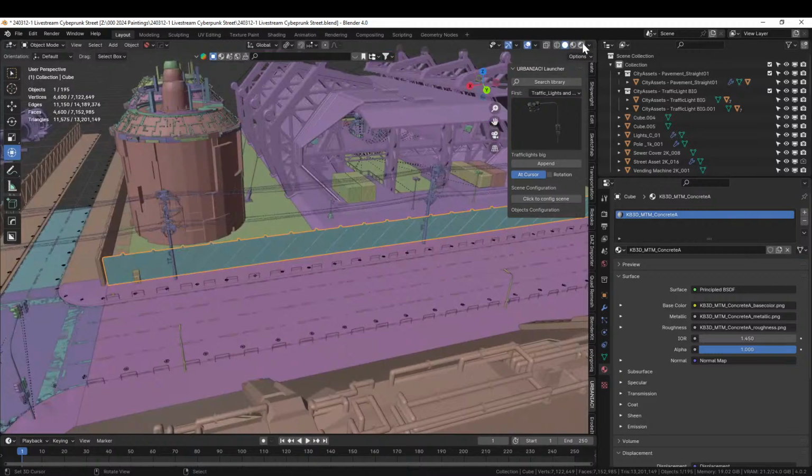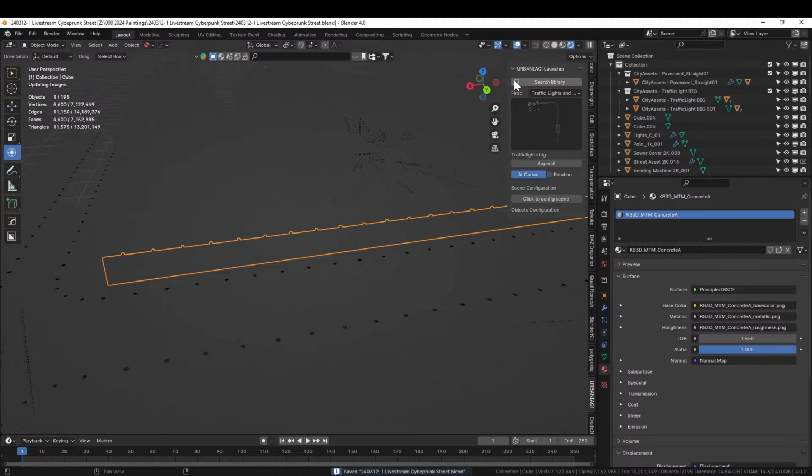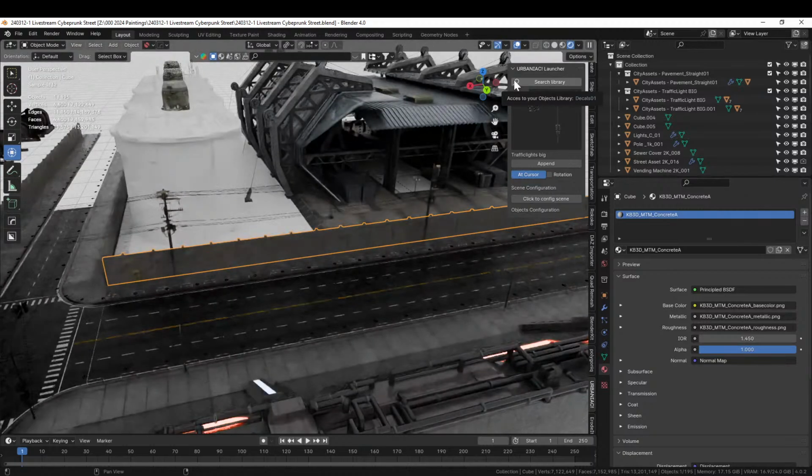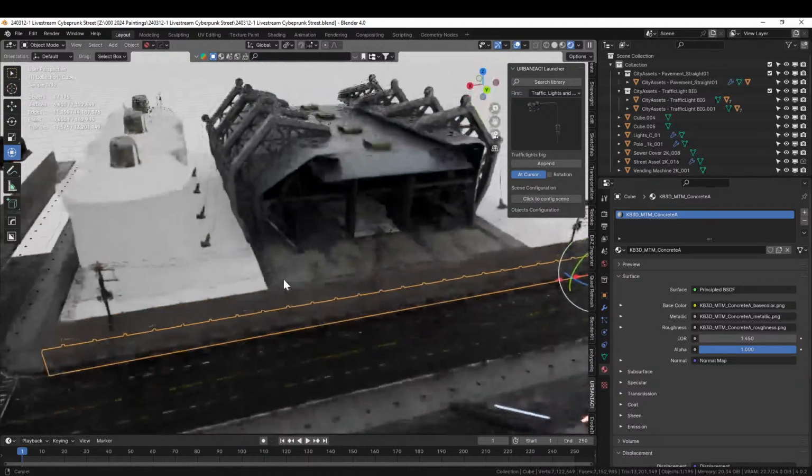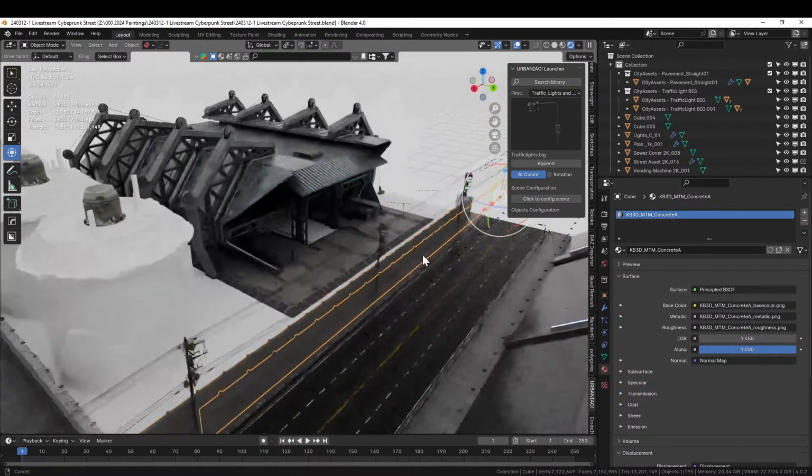And back and save. I think we're coming along nicely though. Yeah, cool. And that totally fits in with this, which is good.